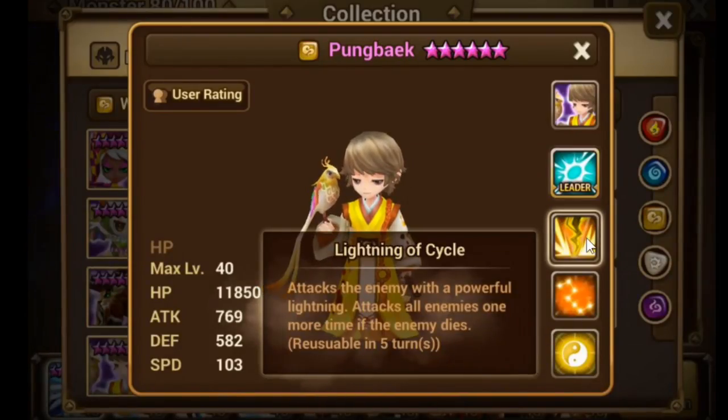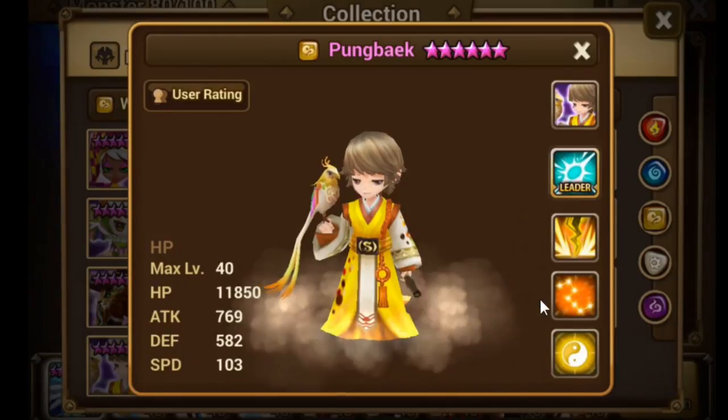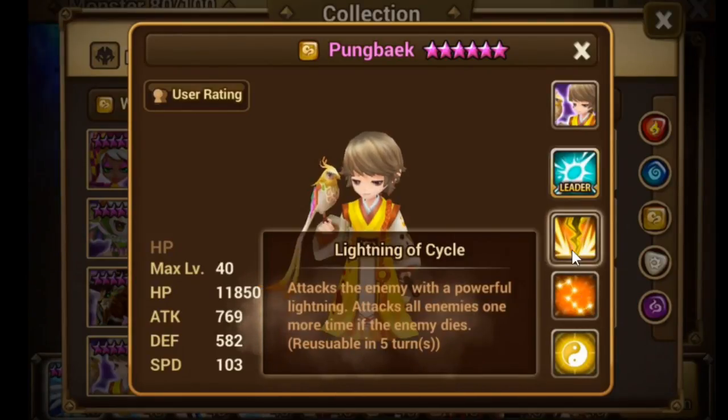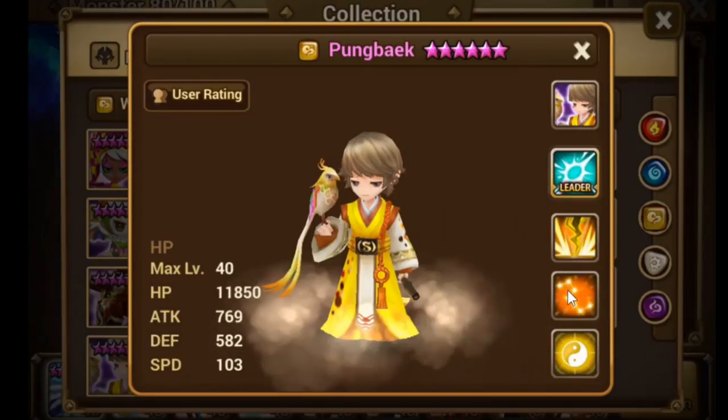Just look at this guy. Wind Pioneer, right? What I heard, okay, is that you look at Wind Pioneer's second skill, right? It attacks with a fatal blow regardless of the enemy's attribute. You know what this means? Someone told me that this means this skill will never crit. So there's no point in runing crit. You really just want to rune him with accuracy so they can remove harmful effects.